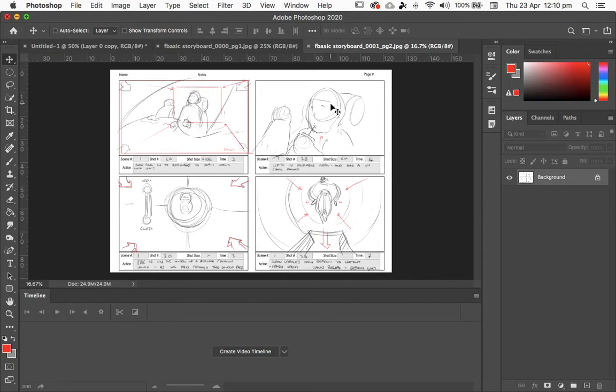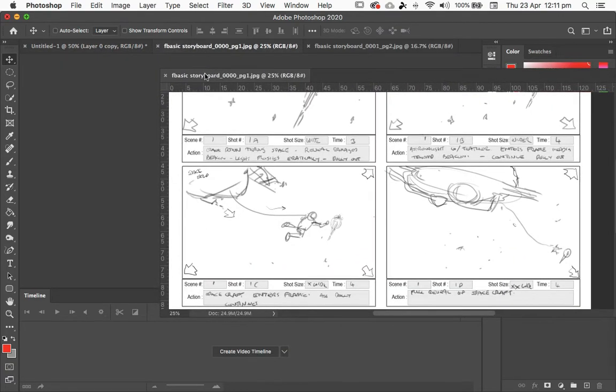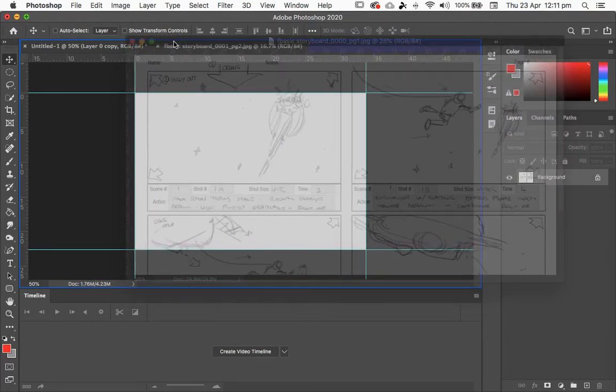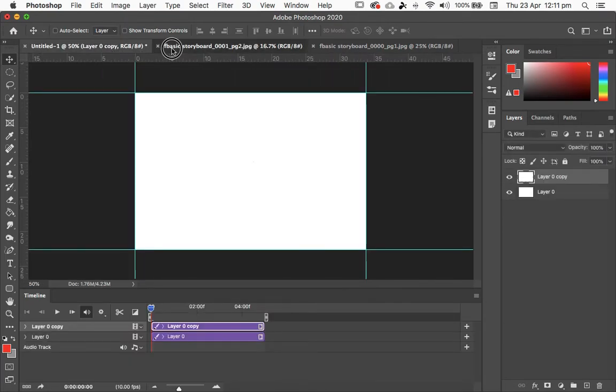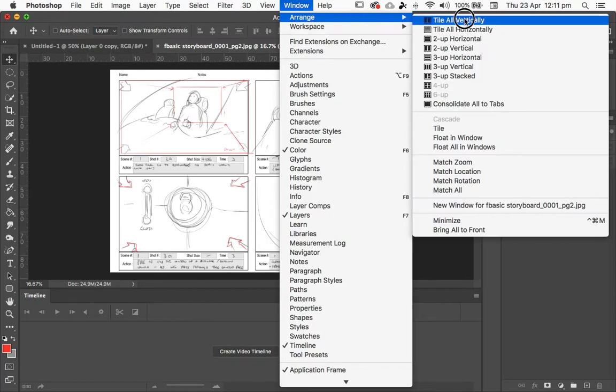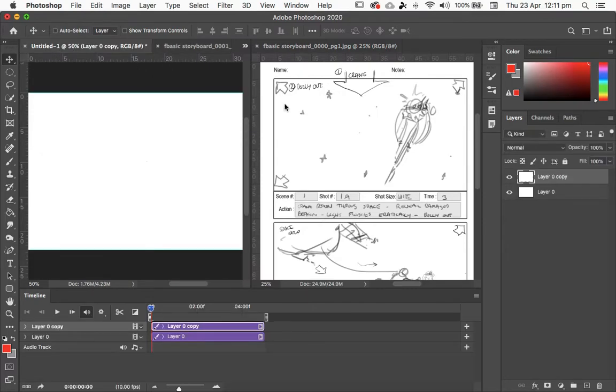Now what I do need to do is get these shots into my animatic. So a couple of ways we can do this to try and save a bit of time: rather than clicking back and forth up the top here, what I can do is rip off that board there. I'm going to reattach that. The other way to do this is to go to Window and go to Arrange, and you can actually choose to have stuff like 2 up vertical, which is actually not a bad one to do. And this allows us to see 2 shots at a time.